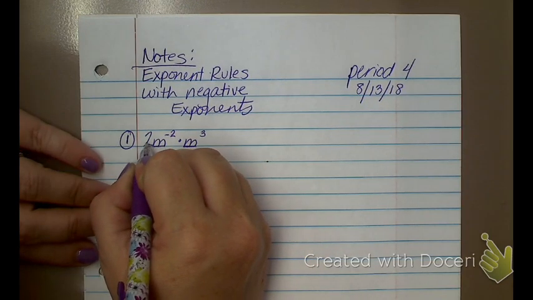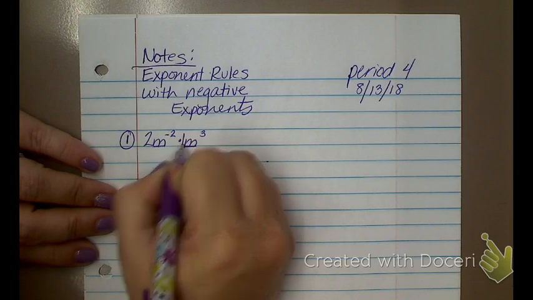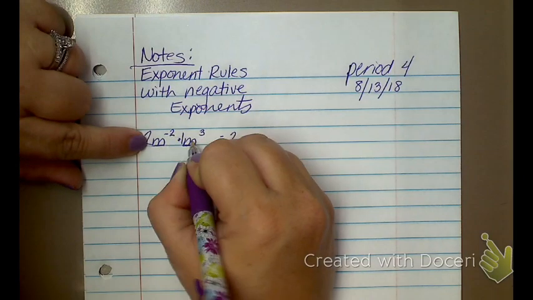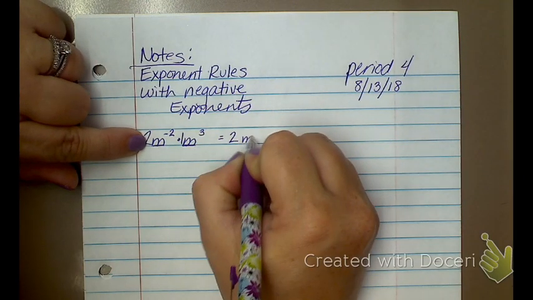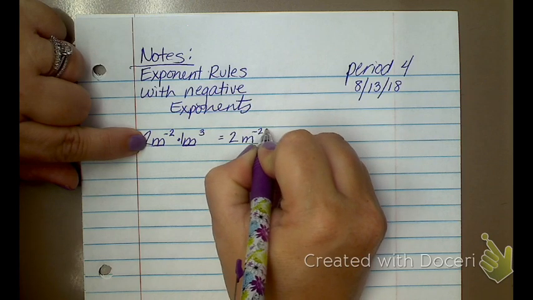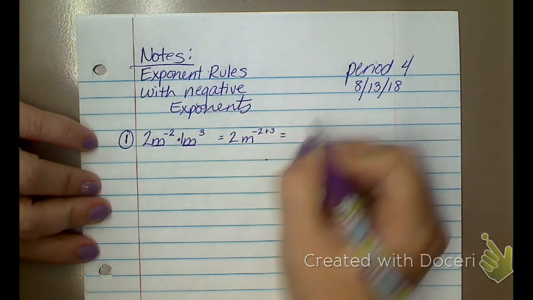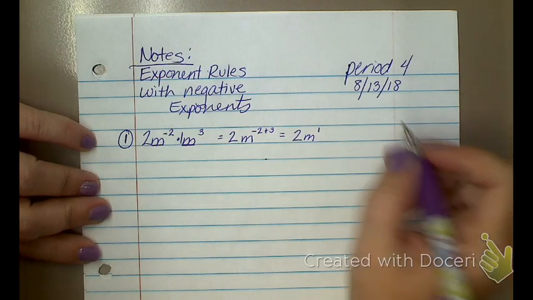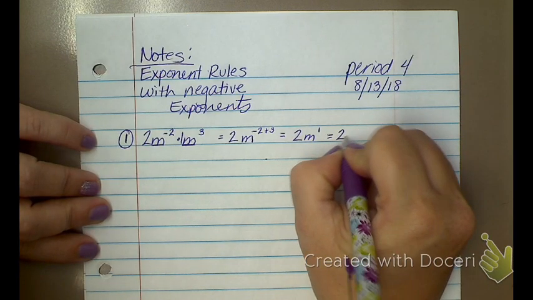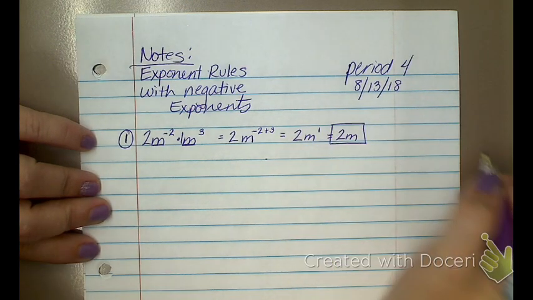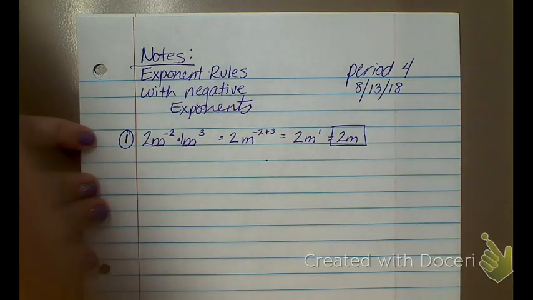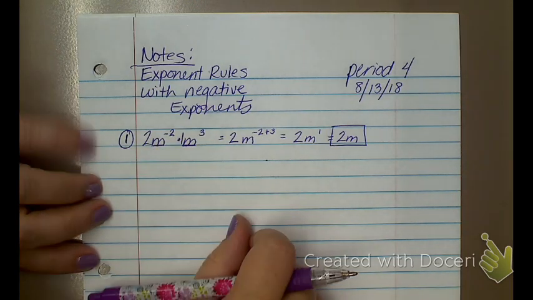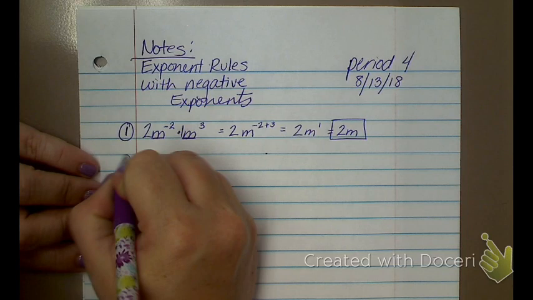So if I'm multiplying, I would have 2 times, the coefficient here is 1. 2 times 1 is 2. And m to the negative second and m to the third. With 2 bases, I am going to add those exponents. So that would be negative 2 plus 3. What is negative 2 plus 3? That gives me 1. And do we write a 1 exponent? We don't. We would just say that the answer here is 2m. Okay? So whenever possible, even if you have a negative exponent or a 0 exponent, follow the same rules that you learned before. That's going to happen here too.